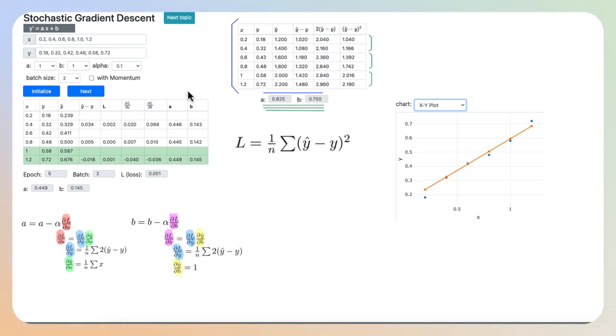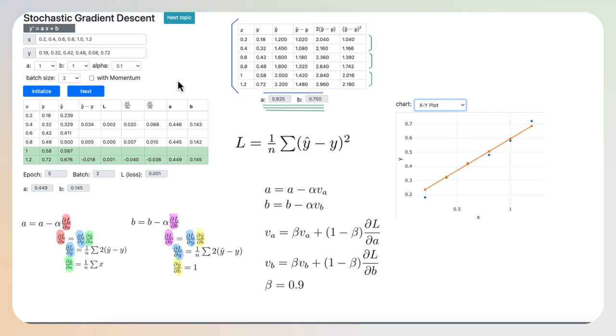To overcome these issues, a momentum factor is introduced which not only takes into consideration the latest gradient values, but also its history. Please read the documentation of this algorithm to get more insight along with the mathematical equations involved. For your reference, these are the equations used to calculate the parameters A and B using momentum.